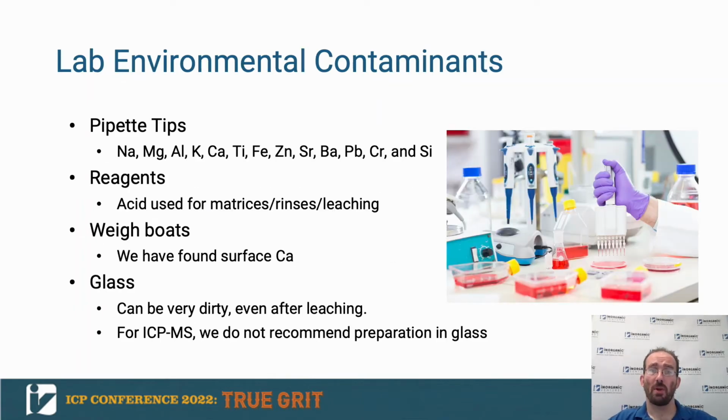Once you're ready to start preparing your samples, you will need to be aware of lab environmental contaminants. Even the cleanest of labs are subject to contamination from what is used inside of it. Pipette tips can be a major source of contamination, but we have found that leaching them in 1% nitric acid for about a week can pull out most of the impurities. For more low-level mass spec work, you may want to consider a more robust leaching process. This can be achieved by heating the leaching pipette tips in an oven at about 60 degrees Celsius.